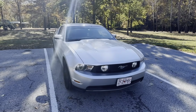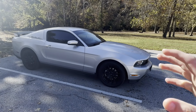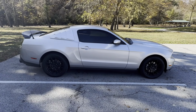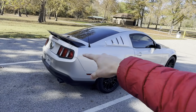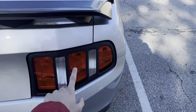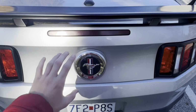So the 2012 was the last of a certain generation. It was only through 2010 through 2012. And basically the big difference would be the lights, the headlights and the tail lights. The 2014s have better tail lights. I am not going to lie, I do plan on upgrading to the 2014. And then I'm going to do a black deck lid right here to get rid of this badge.